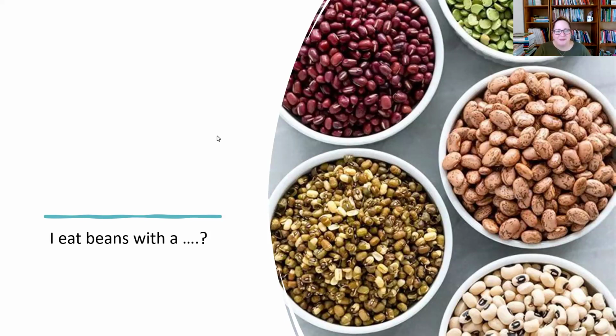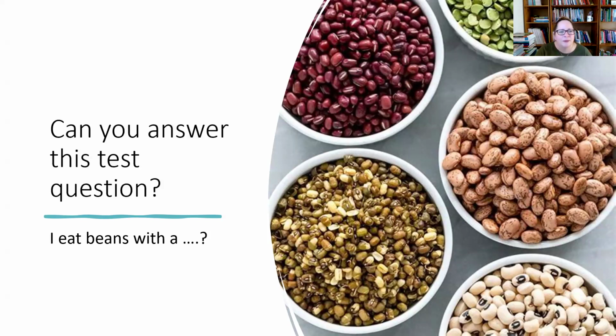But in this particular part of California, there's a high number of children from Central and South American backgrounds. And so the most common response to this particular test item was, I eat beans with a tortilla. And so you can see their cultural bias inherent. Not everybody eats beans with a fork just because the test writers eat beans with a fork and think that that's the right answer. So we need to think about that through the cultural lens as well.